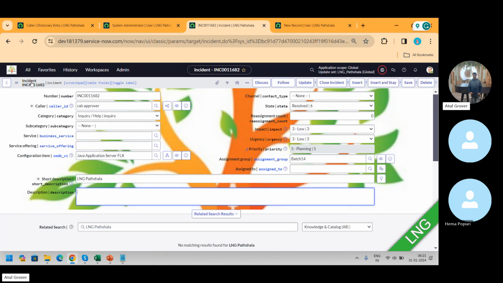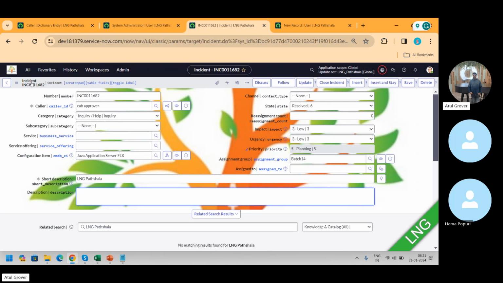Almost 5 or 7 to and fro went on. Okay, did you search this part? Yes, yes, yes. But the message is still coming. Then I said maybe I have no clue where it's coming from. Maybe you can log a Now Support case. So the community gives you that mindset.